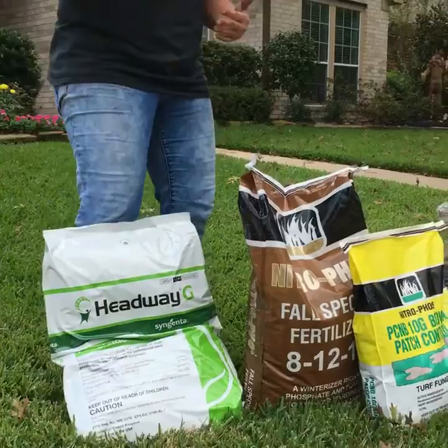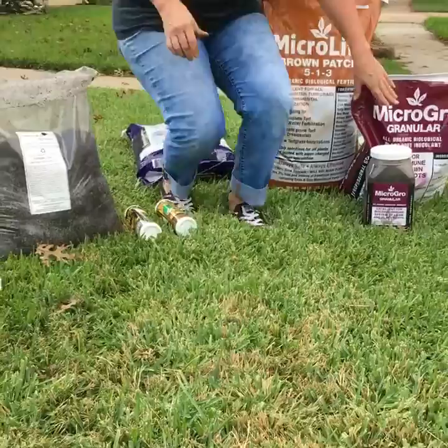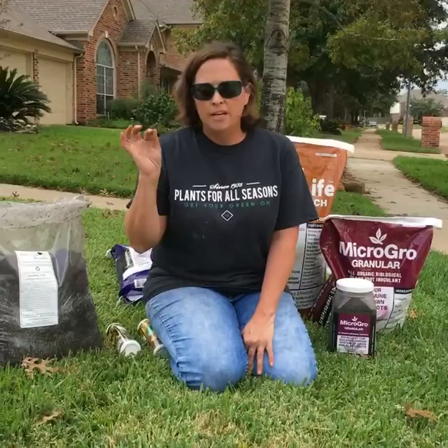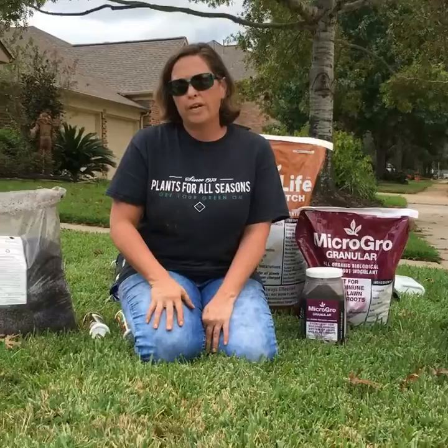My approach is more organic — that's what I use in my yard. So these spots that I have, I will treat with a little bit of compost and the Micro-Grow product. I have a very nice microbial base built up in my yard because I am an organic gardener, and I do my lawn care organically as well. So what I like to tell people to do is kind of try to switch your treatments more toward an organic regimen, and then you can kind of get control over the problem by building the soil.